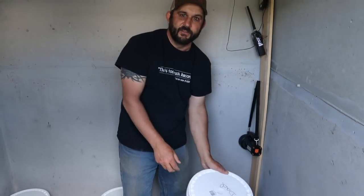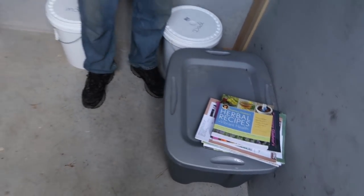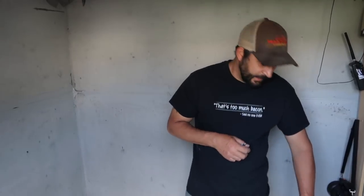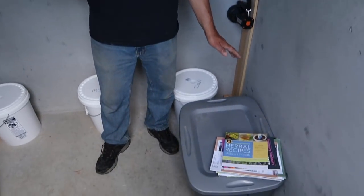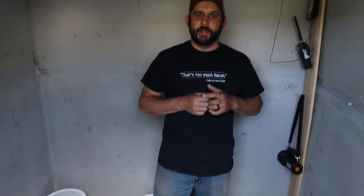We also have some magazines and books down here just to keep us busy, since it can get pretty boring sitting down here. The kids have games and playing cards in their buckets, and we have magazines and books to read — just to make the time go by a little faster. In this container we have some more food items. I also have some emergency liquid candles — if you haven't seen the video I did on how to make your own emergency candles, I'll leave a link. Especially getting into storm season, if you don't have emergency candles, go ahead and make yourself some. They work really well and last a long time.